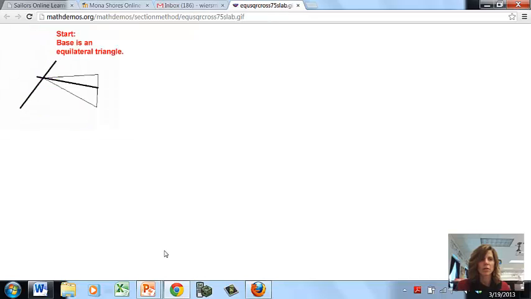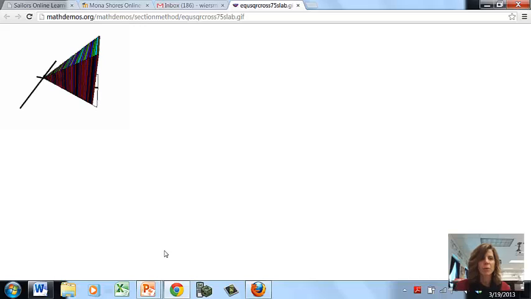Example two, this time our base is an equilateral triangle. Notice it's just on the bottom, and we're building the cross sections out of it. These again are perpendicular to the x-axis, and we are building squares this time. So notice that the squares are getting bigger because it's hitting the equilateral triangle at a bigger spot on the triangle. And you can notice this time it's making a pyramid, which is kind of cool.